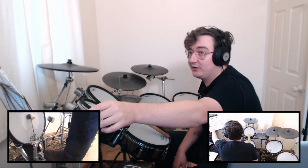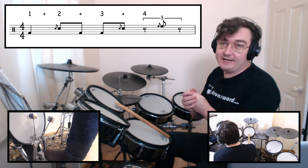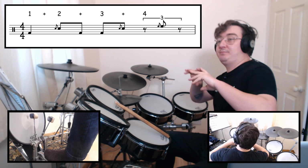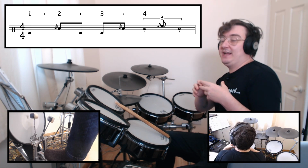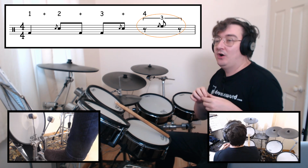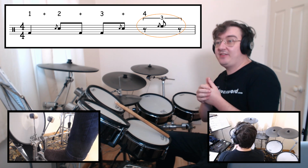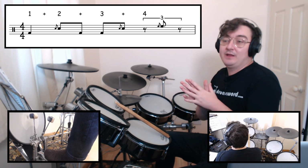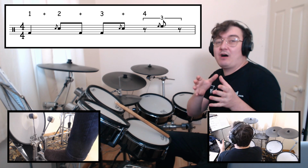The next song I want to show you is Ticket to Ride, which features this really sort of slinky quarter note triplet idea. Now, again, the controversial part here, because Ringo's playing is so unique, it's his own feel. The controversial part here is really what happens around beat four, whether it's the and of beat four, which I don't think it is, or, as I've written here, the middle triplet note of beat four. So we kind of get this quarter note triplet feel from beat three all the way to the end of the bar. The and of beat three, sort of more on the eighth note rather than the quarter note triplet.